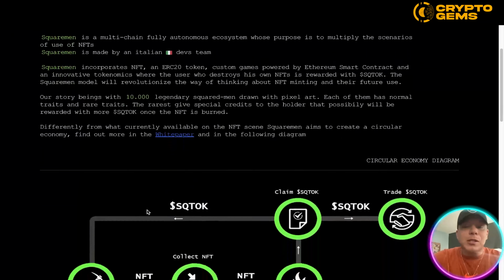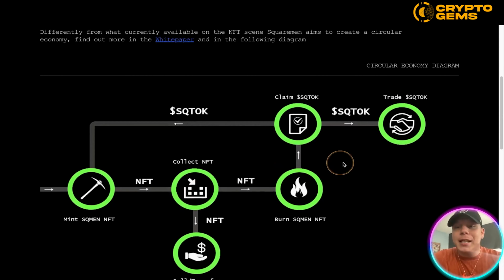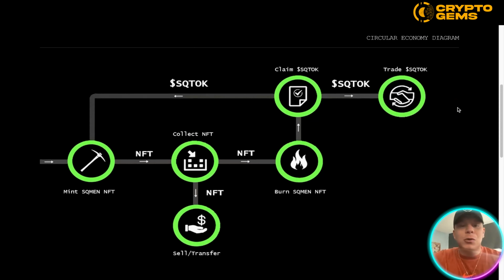So what I want to do is go over this little diagram you can see here. They call it the circular economy diagram. I want to go over this and show you a little bit about what it means. So you come in here, what we're going to do is mint the Sqmen NFT. Then you follow it along, collect the NFT, follow it down and flip. So this is for NFT flippers, okay? There's a lot of them around. I used to be one until I really saw the value of NFTs, and I used to get an NFT and try and sell it, transfer it, flip it.